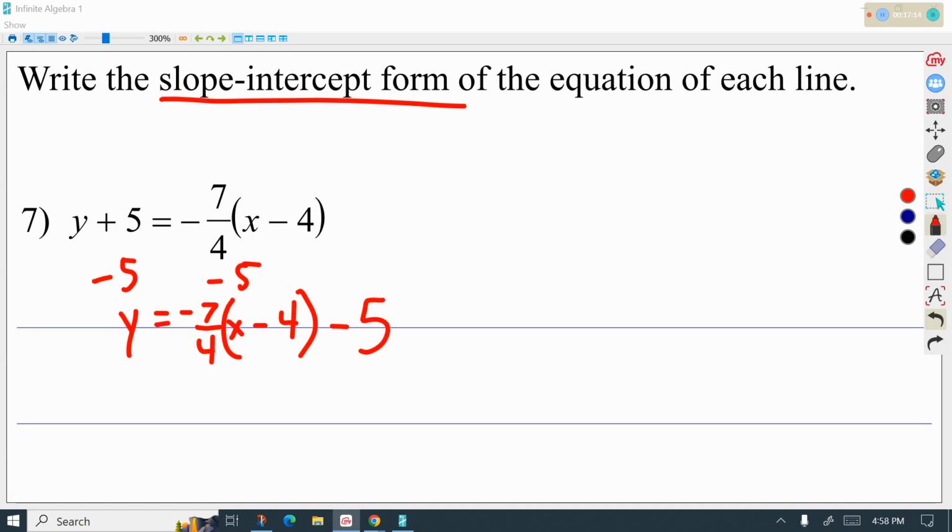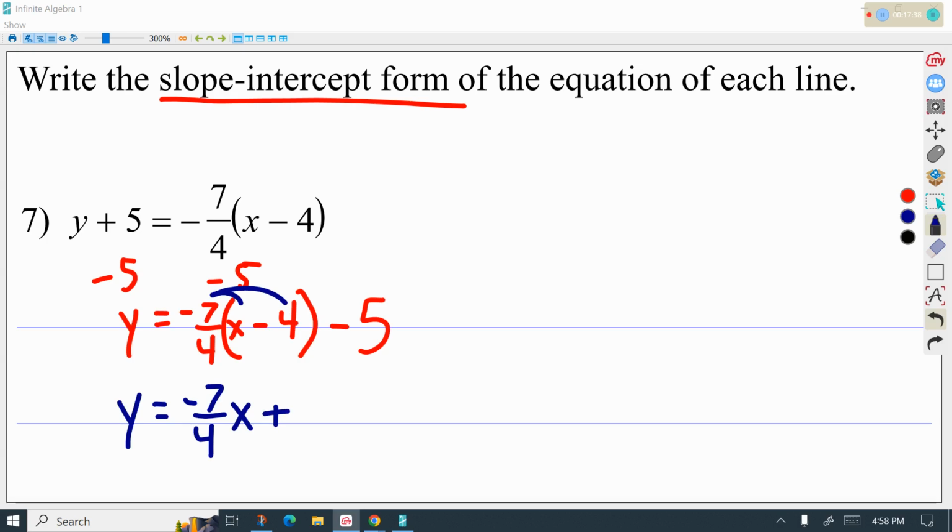So now what we want to do is multiply that by everything else, right? I want to distribute the negative 7/4, right? For the first part, that's not too hard, right? Doing negative 7/4 times x is just writing them next to each other, right? Okay, but negative 7/4 times negative 4, what does that mean? Okay, first, a negative times a negative is a positive, so write the positive, okay?